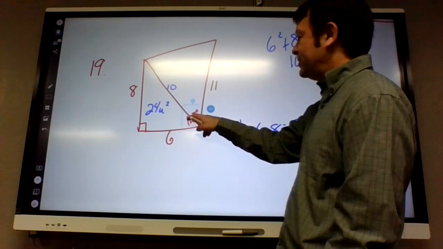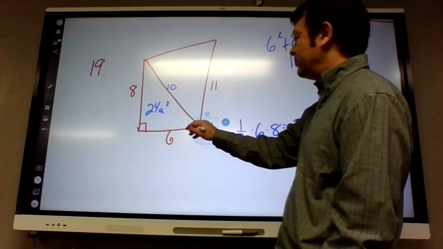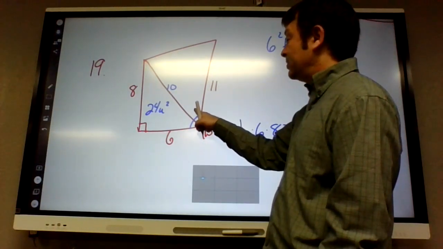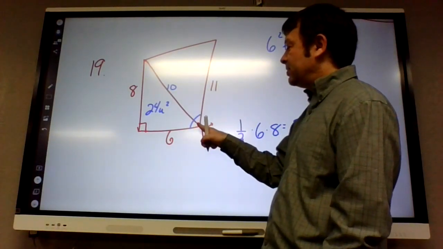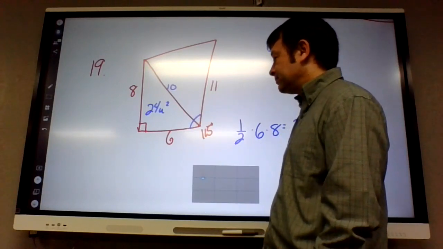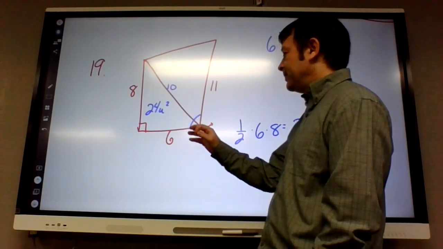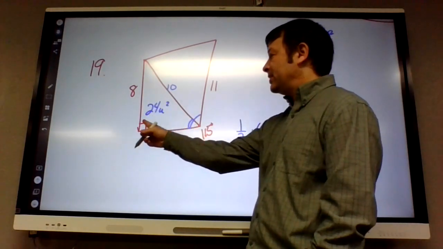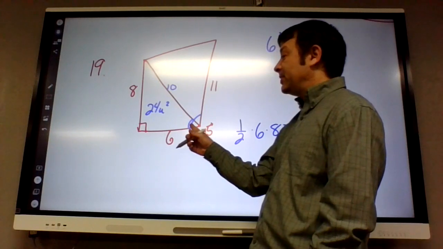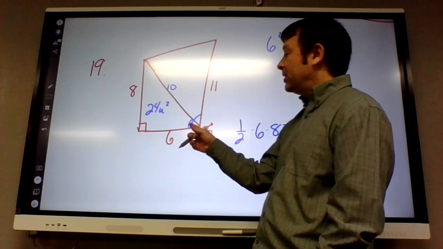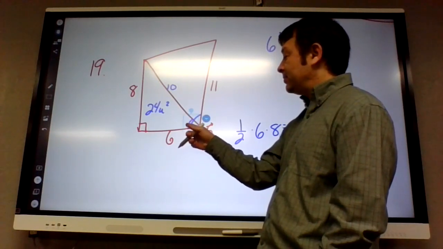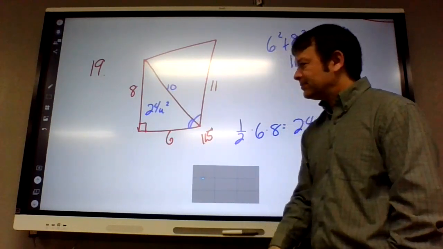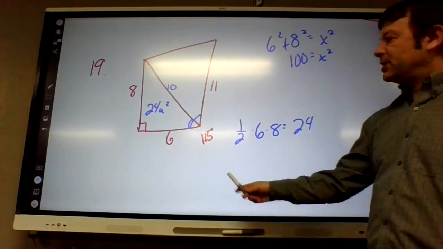No. 115 goes all the way from there to there. And I just need this angle right here. So how can I find just that angle? If I find this little angle right here, because I have a triangle that I have enough info to find angles in, a right triangle, then I can do 115 minus this angle, and that gives me that angle. Okay, so how could I find this angle?